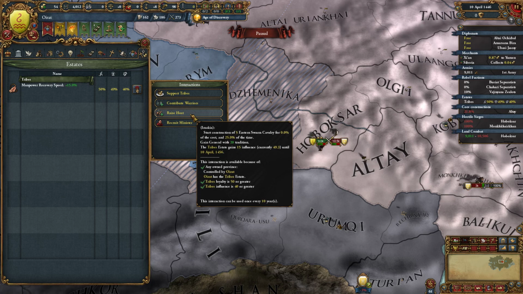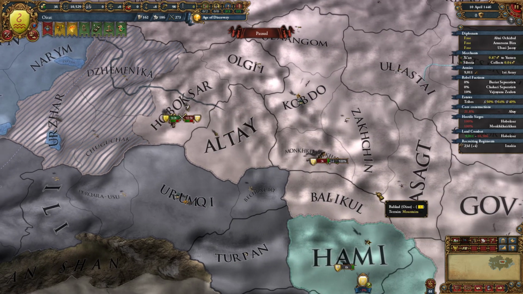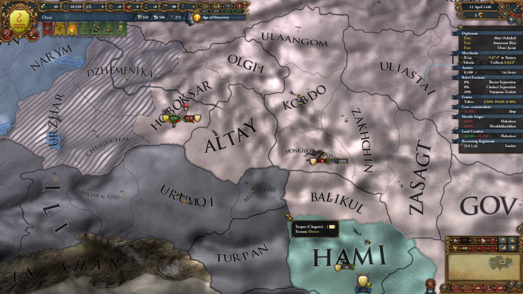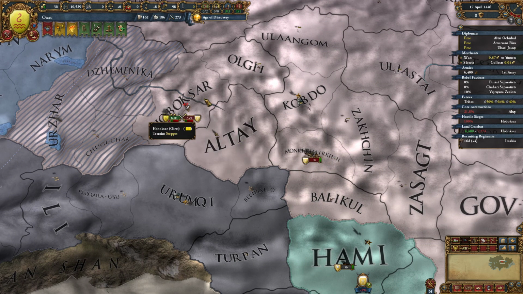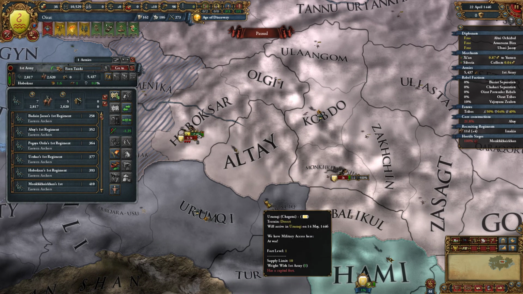Ray's host looks awful good, and we're going to do it. We're also going to ask them to contribute warriors, but we're going to support them. And I'm hoping that our better general wins the day here. And he did. Good job.